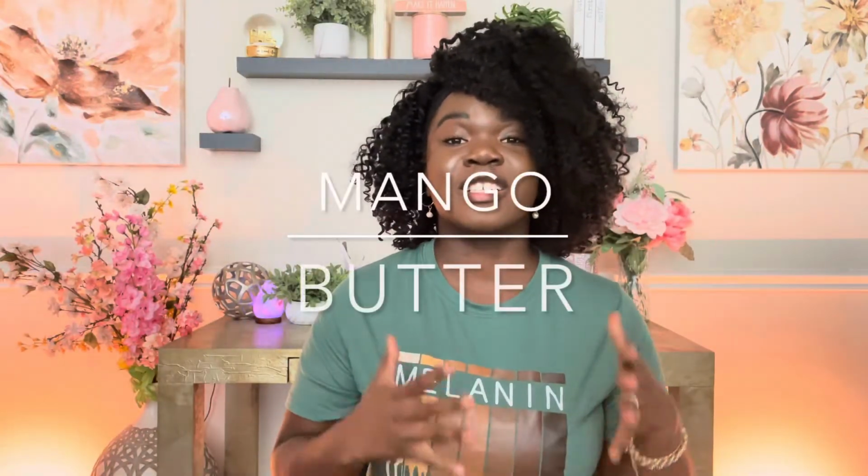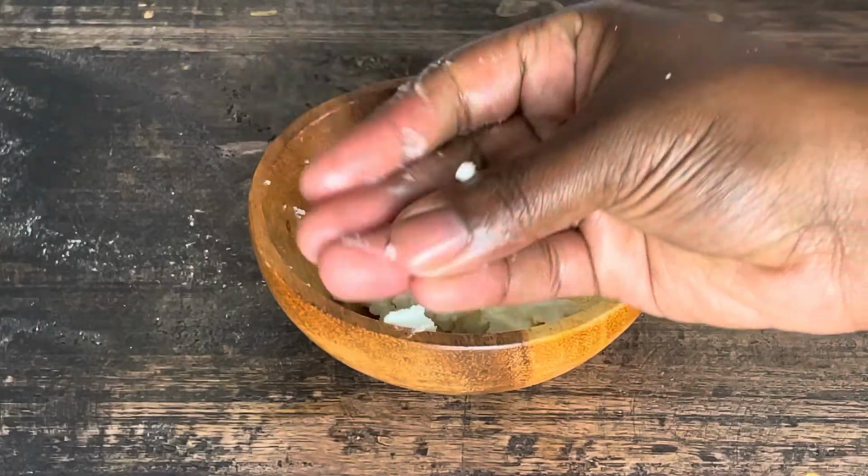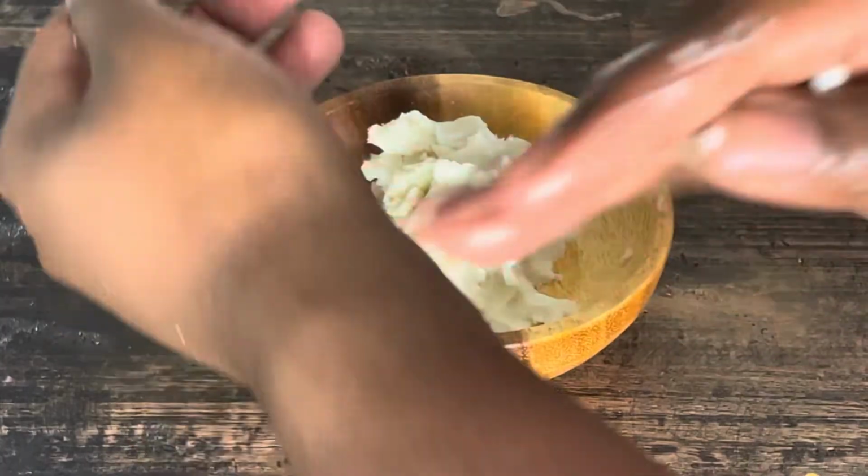Now, mango butter is a lot newer to me. I just started learning more about it when I started making body butter, and it's another really popular soft butter that can be used as a replacement for shea butter. Now, mango butter does have a softer texture to it. It's not as thick of a barrier on your skin as shea butter is, and it can be a little bit more grainy as well. Now, with it being a lighter butter, it does have a lower melting point of about 87 degrees Fahrenheit, so you have to factor that in as well.